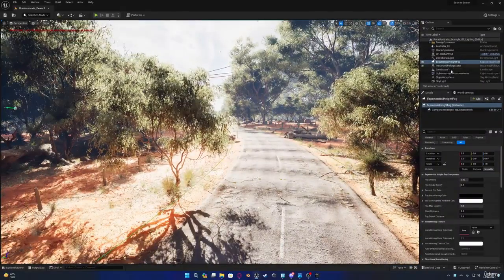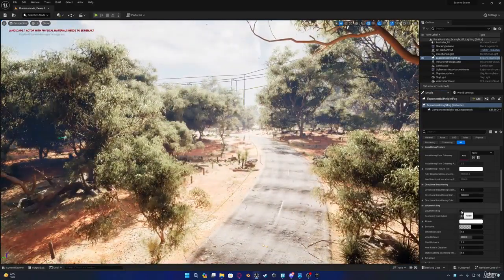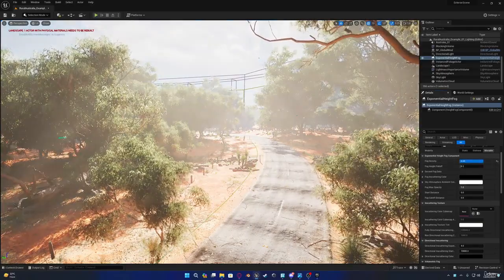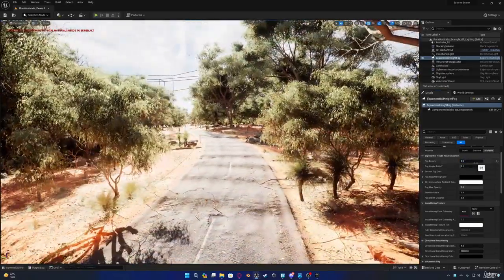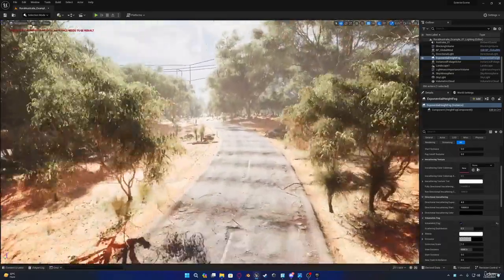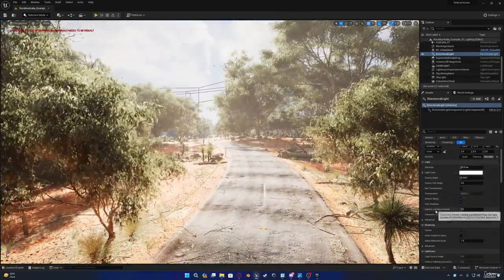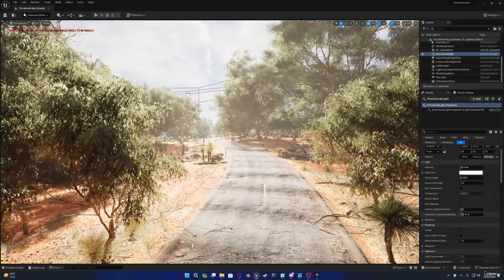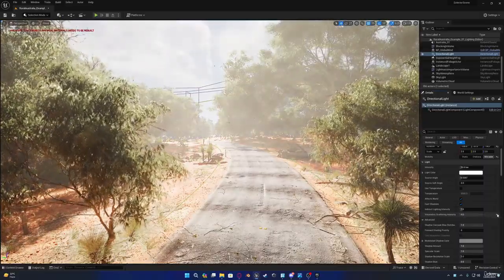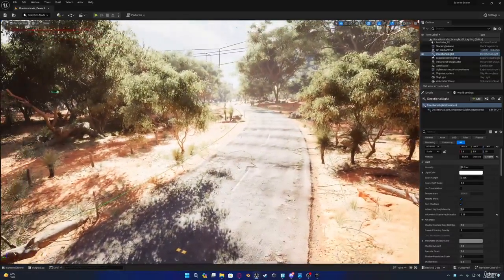You might want to go into the height fog and enable volumetric fog, or you can disable it over here, whatever you want. You could also decrease the fog density or increase it. If you don't want any fog, just set the fog density to 0. So I'll leave this like this, and we can also control the volumetric fog from our directional light. If we go down into the volumetric scattering intensity and reduce this, you can also set this to 0 if you want, or you can increase this, whatever you need. So right now I'll decrease it, and we have a basic lighting setup already done.